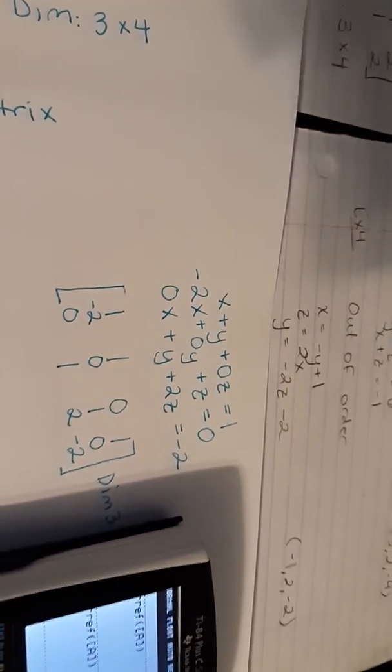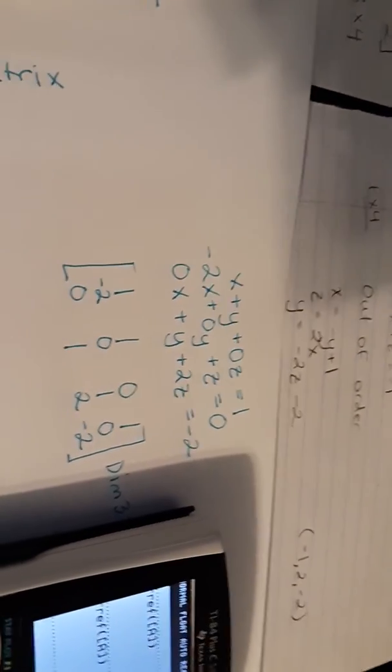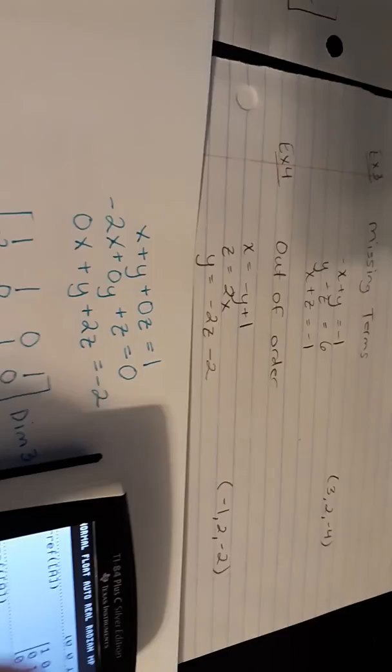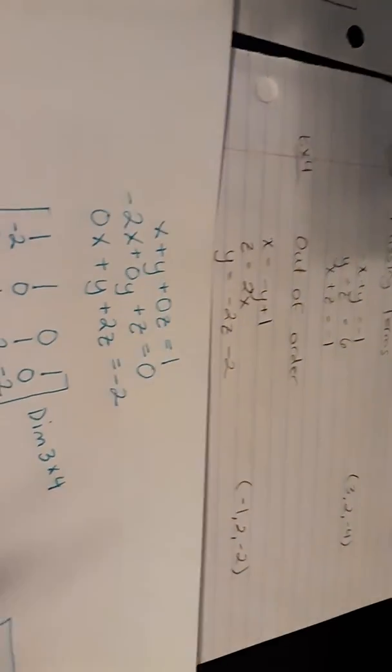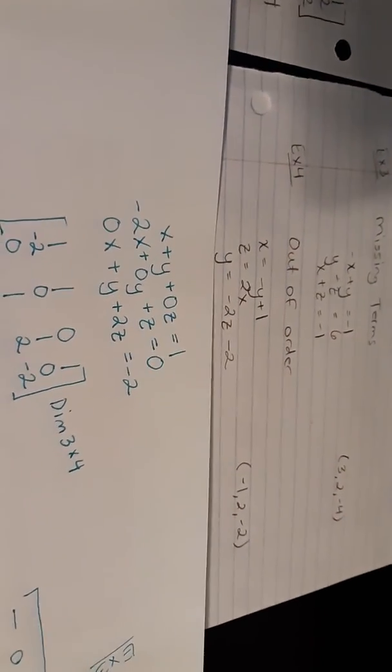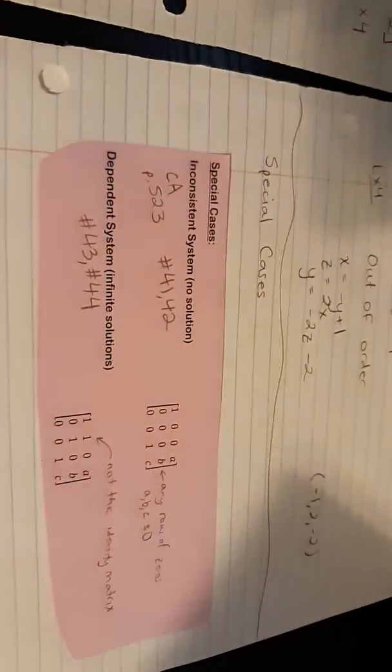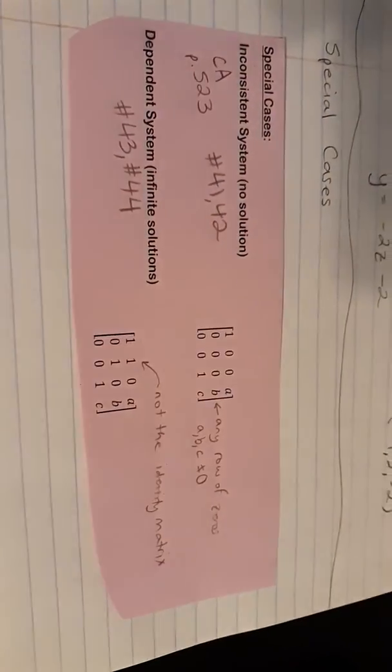All right, so just keep practicing that. I don't find it very difficult, but it is a lot of buttons to push in the calculator, so just keep practicing that. The last thing in your notes are the special cases. Again, you might see this on the homework, but I'm not going to put it on the test. The special cases are that last little bit of the purple handout.